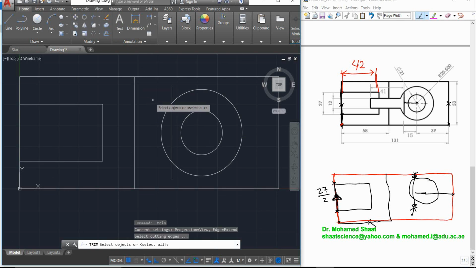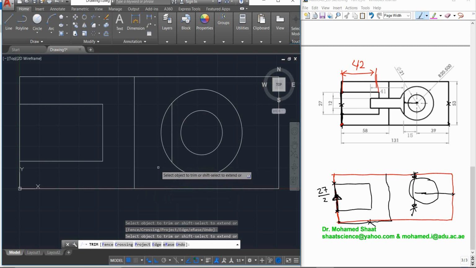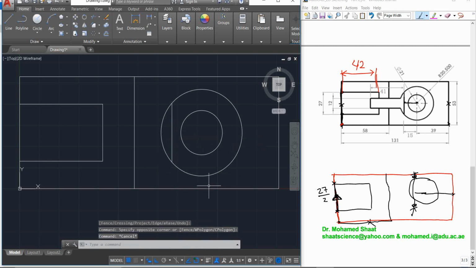The easiest option: once you pick the command, the icon itself, press enter directly to activate that all the edges, all the lines are cutters to each other. Then you're just gonna remove this extra portion. Don't forget to press enter after the icon, after you activate the trim command. Okay. Then you're gonna press enter, so we end up with this vertical line. Make sense? Now we can move right now to these three lines here, right?